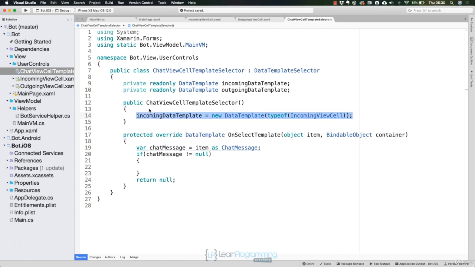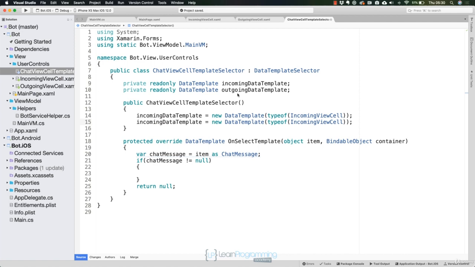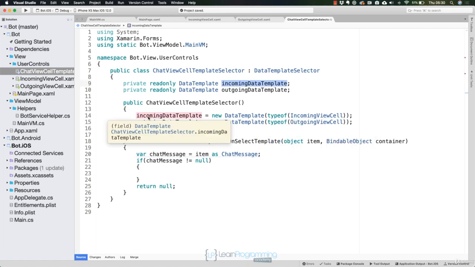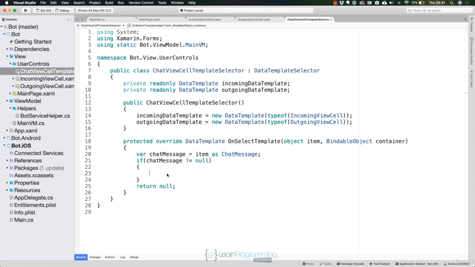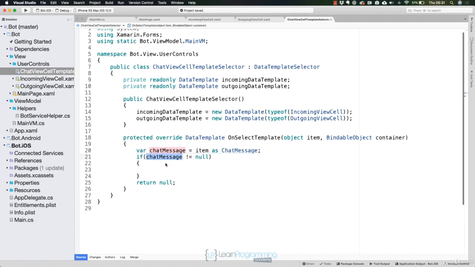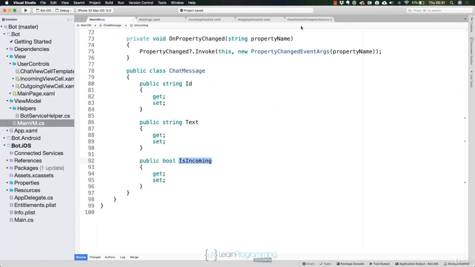And of course, I will have to do the similar thing for the outgoing data template. Of course, this one is going to be using the outgoing view cell to be created. And so these data templates, now that they are created directly from the constructor, are the ones that have to be returned depending on the chat message's IsIncoming property.